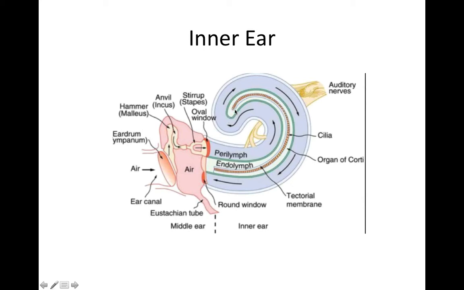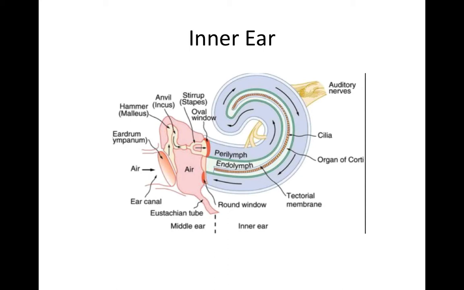So we have the base here all the way to the apex, so you can see it extends the entire length. And last but not least, we have the spiral ligament, which is part of the inner ear, and this is going to be a thickened periosteal lining of the bony cochlea. It forms the outer wall of the cochlear duct, and so that is going to be the spiral ligament. So again, take the words that you have on page 5, make sure you've labeled the picture on page 6, you understand where everything is and how it is related to one another.